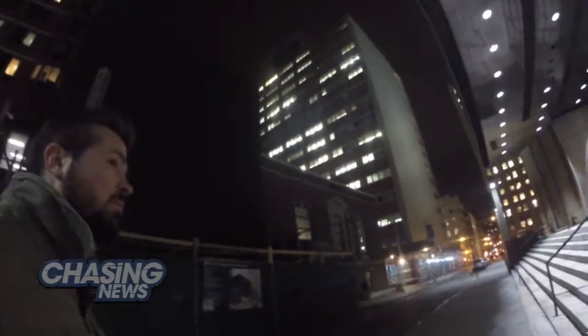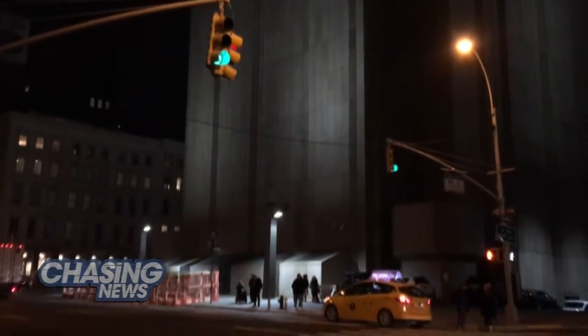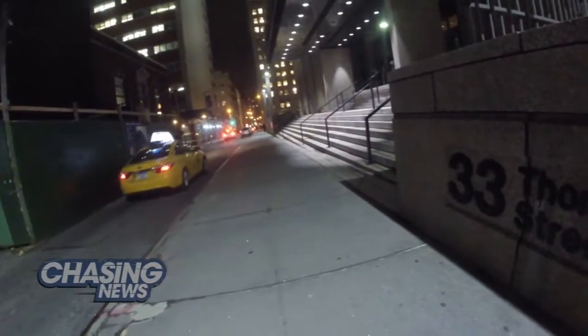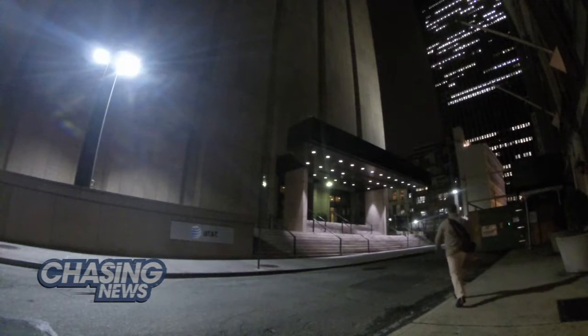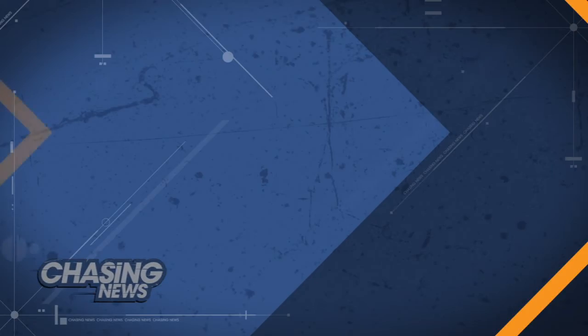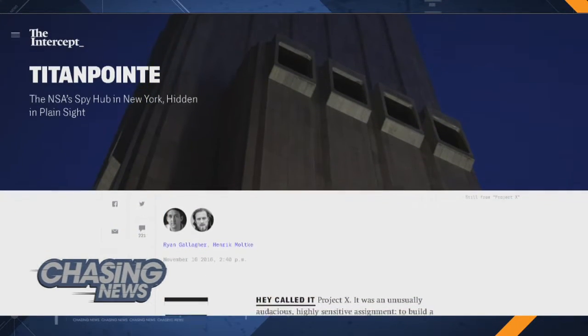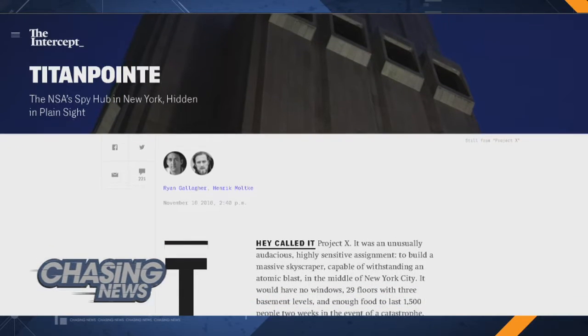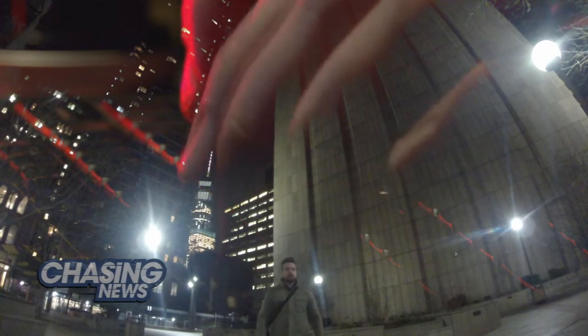Looming over the streets of Lower Manhattan without lights or windows, it's called the Long Lines Building. 33 Thomas Street has been a source of intrigue and mystery to some New Yorkers. Others simply pass by its brutalist architecture that can resemble a jet engine or a rocket ship waiting to take off. The concrete facade has been impenetrable for many years, but new documents leaked by whistleblower Edward Snowden to online journal The Intercept broke a bombshell story earlier this year. It appears that the Long Lines Building is one of the NSA's most crucial eavesdropping hubs in the U.S., codenamed Titan Point.